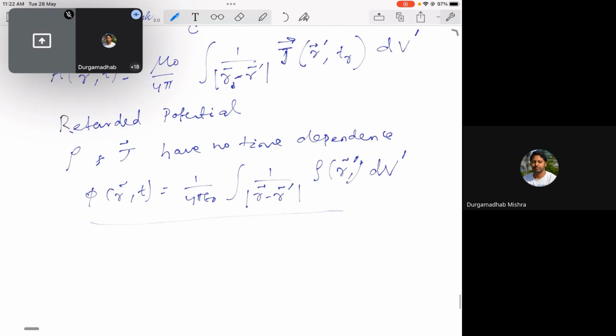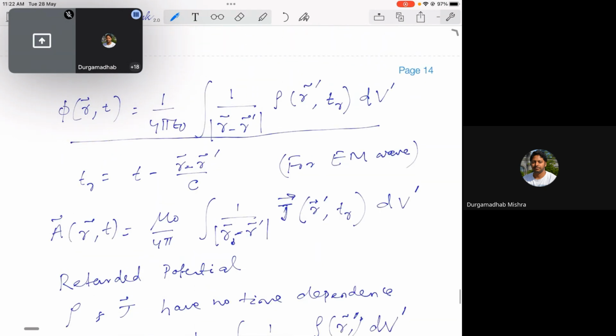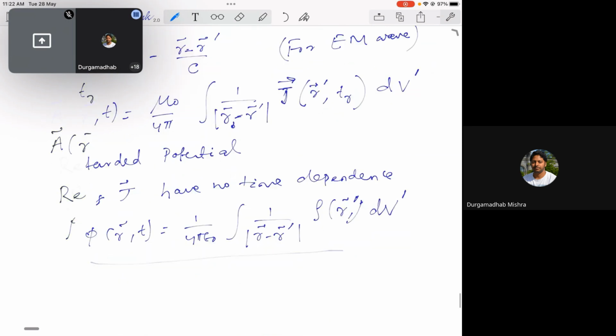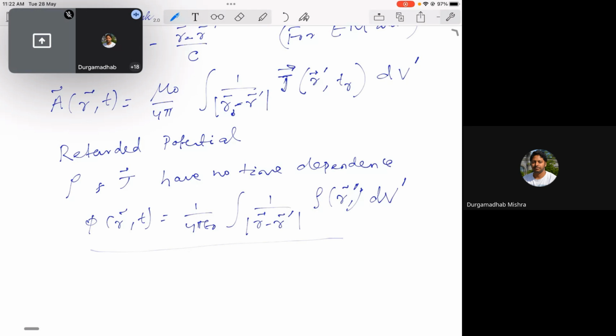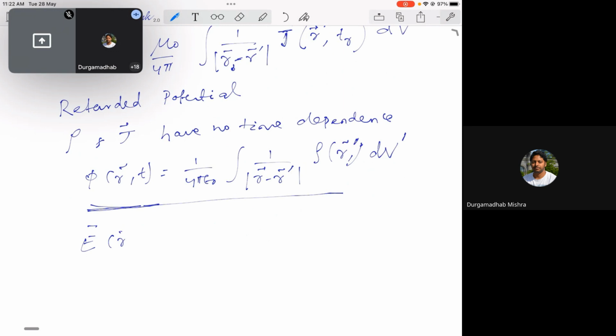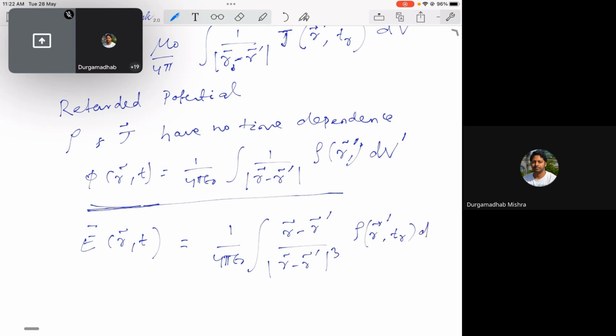But let's say this is my phi(r,t), which looks like this, and in the case of a static charge distribution, the scalar potential would be like that. So can I just write my electric field at point P simply using Coulomb's law, where we write it as (r minus r prime) divided by |r minus r prime| cubed, into rho(r prime) dv prime? Can we write it like that?